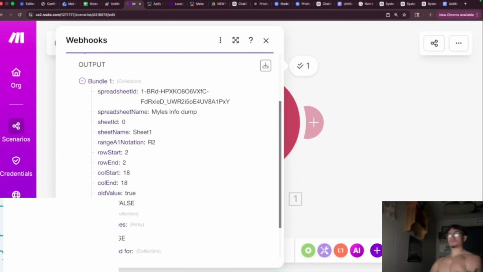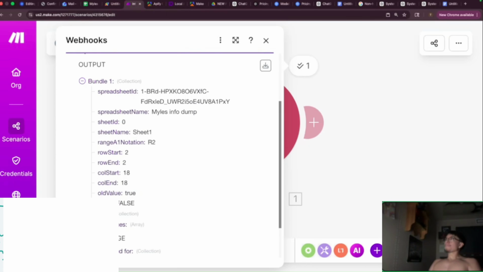Now, this is literally the heart of what makes what we're doing special, is the fact that now you can click a checkbox and you get the new value is true, and then you can set a filter that says if the new value is true, that's when I want you to proceed with the automation. Now you've successfully set up a trigger for an entire automation inside of one tiny checkbox that lives inside of your Google Sheet. This by itself opens up so many different applications, so many different avenues, so many different use cases for so many different businesses. Imagine a business that has a huge Google Sheet and they want to set up an automation to trigger based on a drop down being selected or based on a checkbox. You can now fully trigger an entire automation specifically on that checkbox being checked. You can tell that it's checked because when it gets checked, it outputs the word true.